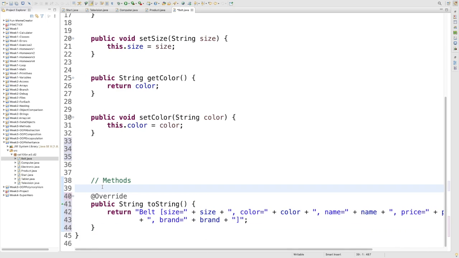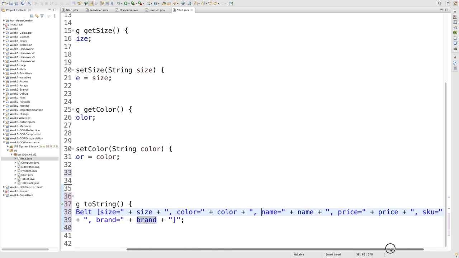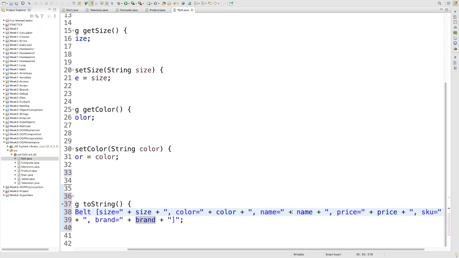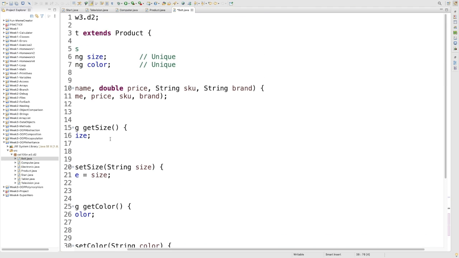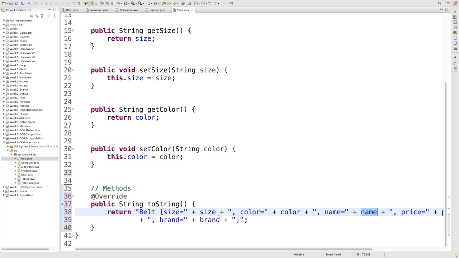level. And how am I accessing them? I'm not doing anything different. It's like the brand, name, and price are all in the same class. I don't have to have an object of the parent name to do it. I can just call the name as if it was part of this class specifically, because really when you inherit, all of those things are inside of it.